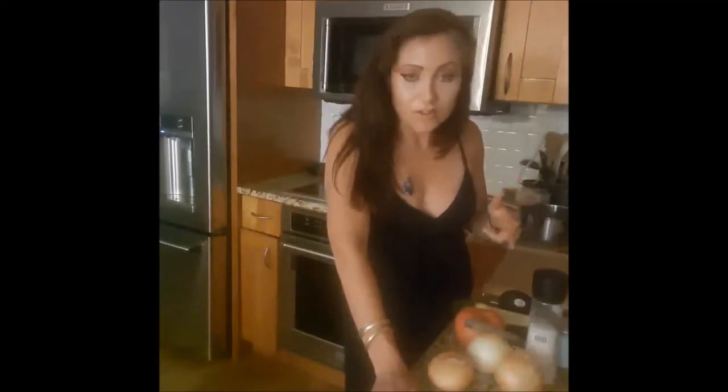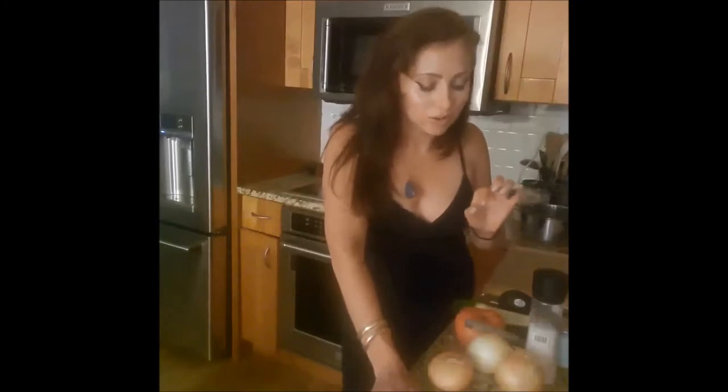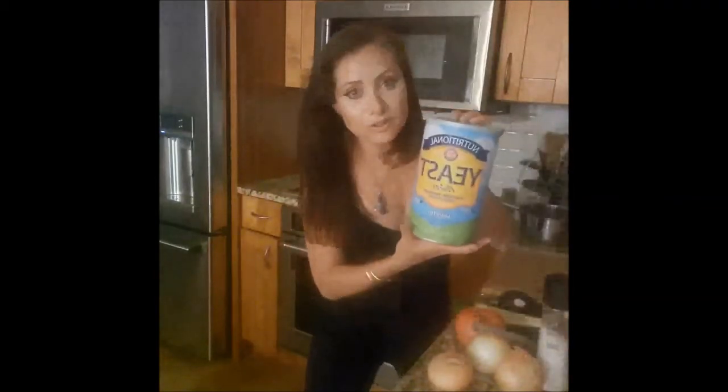Why this recipe? Lots of fiber, lots of nutrients, different colors. It's going to have some raw food, which is going to have some enzymes. Onions, great for your immune system. Good to have food with allicin, some sulfur-based foods. The lycopene for the skin. We're going to have some minerals from sea salt and Himalayan salt. Himalayan salt and sea salt have different types of minerals. Our body needs minerals. And we're going to have nutritional yeast, B vitamins. All the ingredients are going to be written below. So if you didn't follow it here, and you didn't write it down, don't worry about it. I have everything in writing always.